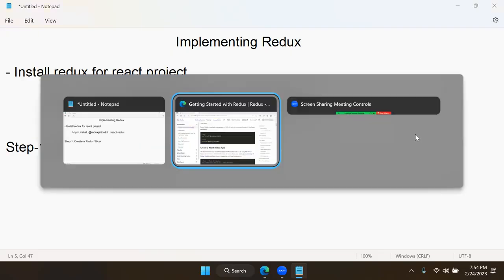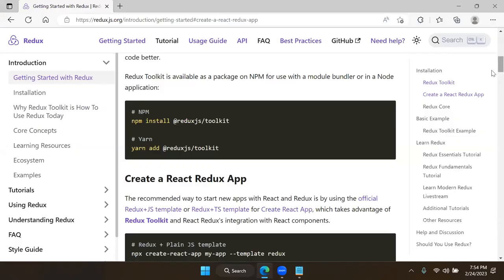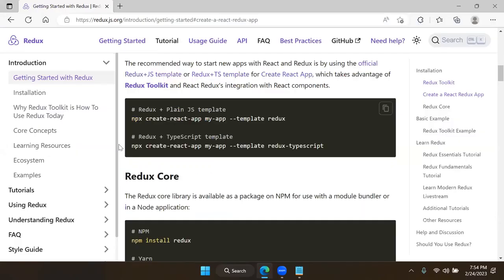I will give this command. This is for directly creating a Redux application with TypeScript. This is directly defining it there.